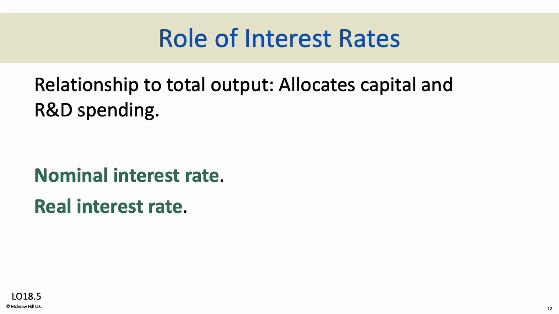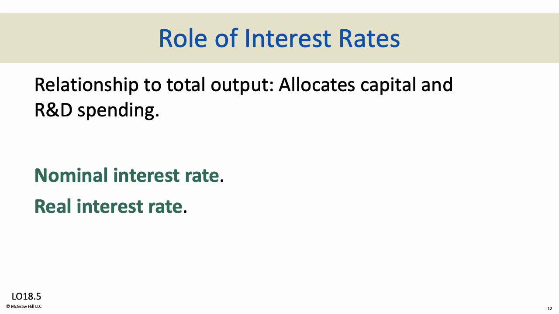Since interest rates are prices, they allow for the allocation of the available supply of loanable funds to investment projects that have expected returns at or above the interest rate. You would not want to borrow money and then put it into a project if you expect to earn less money than you would have to pay on your interest, for instance. If you can borrow money at 10%, but your investment's only going to pay 5%, you're actually losing money. So you're going to want to borrow money and put it into projects that are going to be profitable.